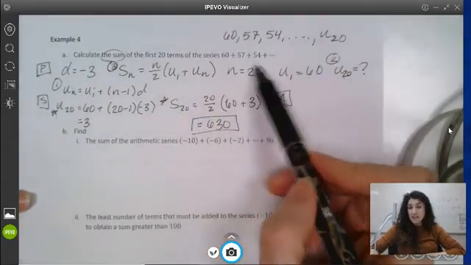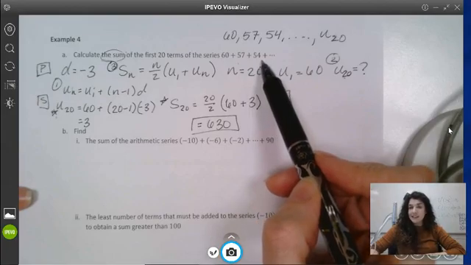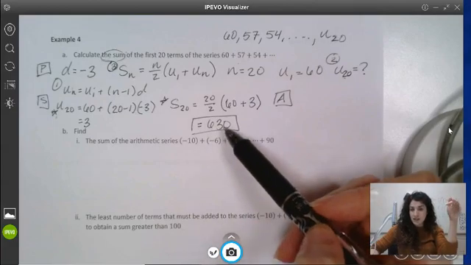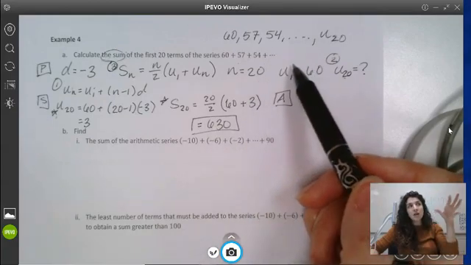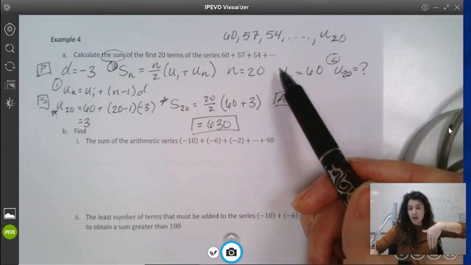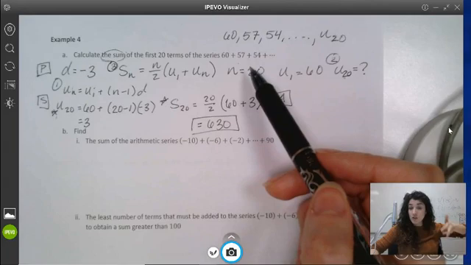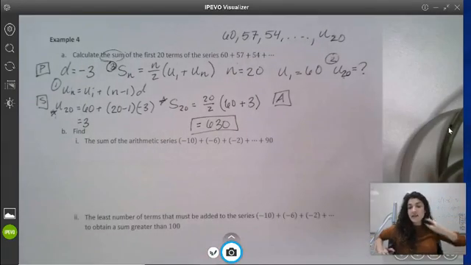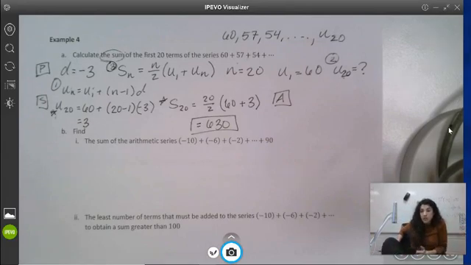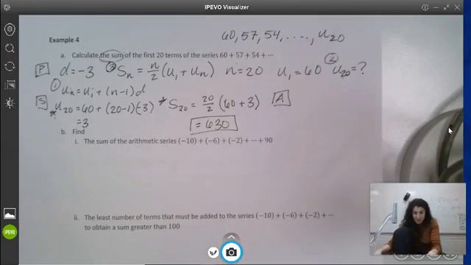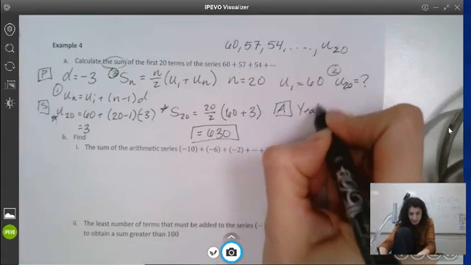Does that make sense? It definitely should be larger than 170, right? This right here is about 170. So we know we should definitely be larger than 170. We know that these numbers are getting smaller, so our rate of jumping, right? We're not going to be adding 60 again. We're not going to be adding 57. The next one we're going to add is 51. So the amount that we add is going to be less and less every single time. So we know we're going to be greater than 170, probably greater than 200, but we're definitely not going to make it all the way to 1,000. So we're going to be somewhere within that. And that's the number that we got. And so, yeah, it makes sense.